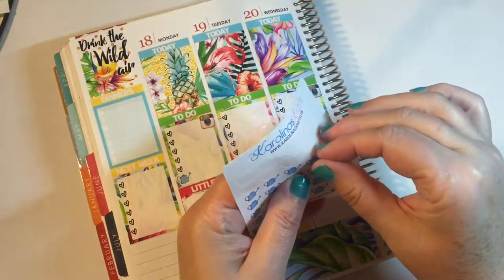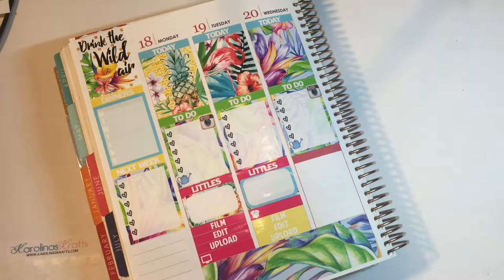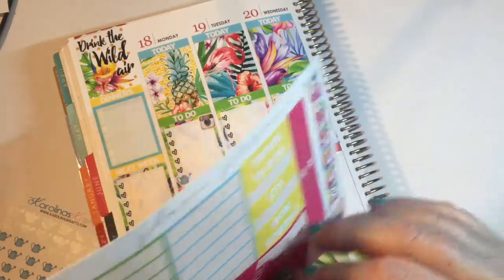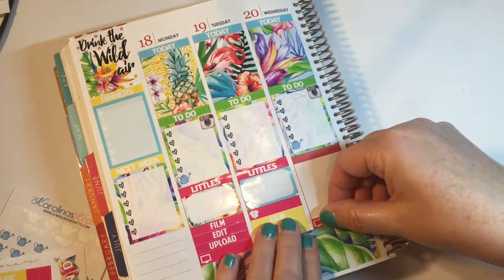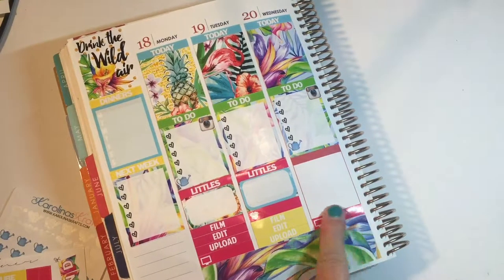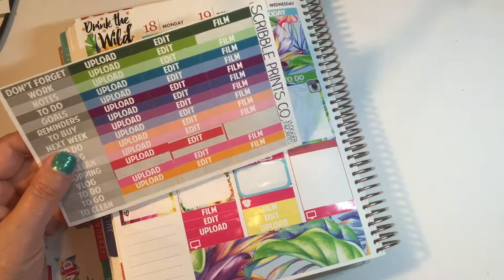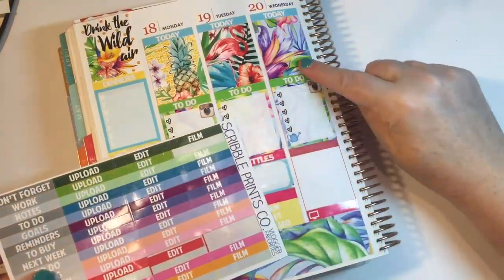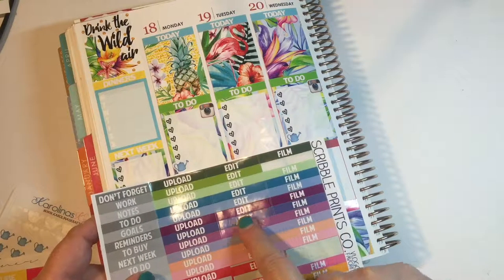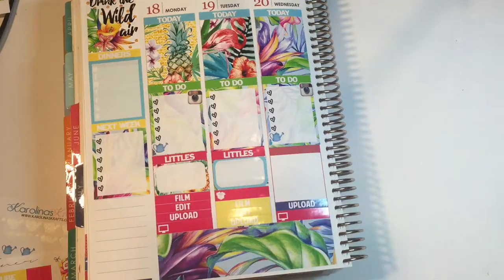Okay, it's time for another little watering can, and I'm going to put it on the bottom right there. Okay, now let's talk about, I do have a television show to watch on Wednesday, so we're going to put that down first. Okay, and then I need to decide on a color for my film edit and upload, and I think I want to go maybe with a purple. The purple is just so pretty. I think I want to go with this kind of a periwinkle. To me, it's a cross between purple and blue.